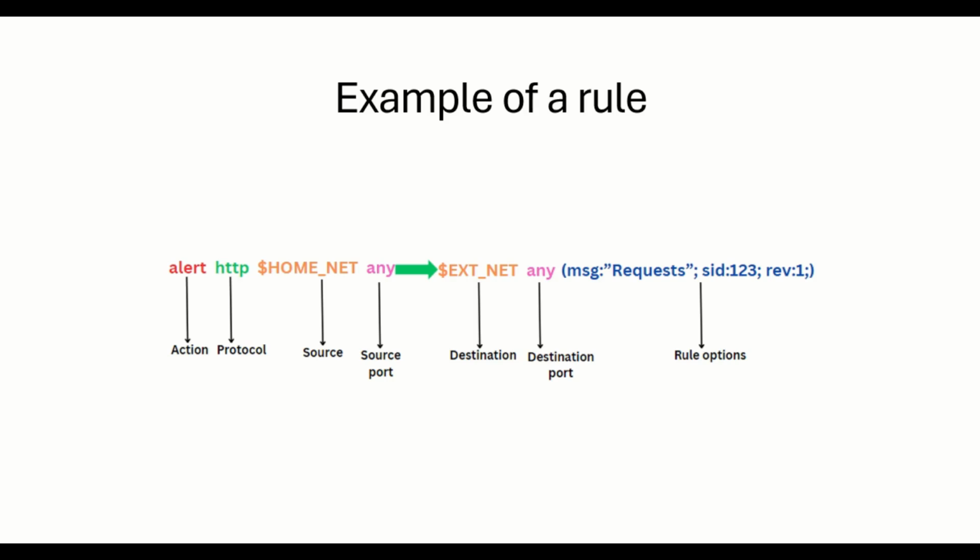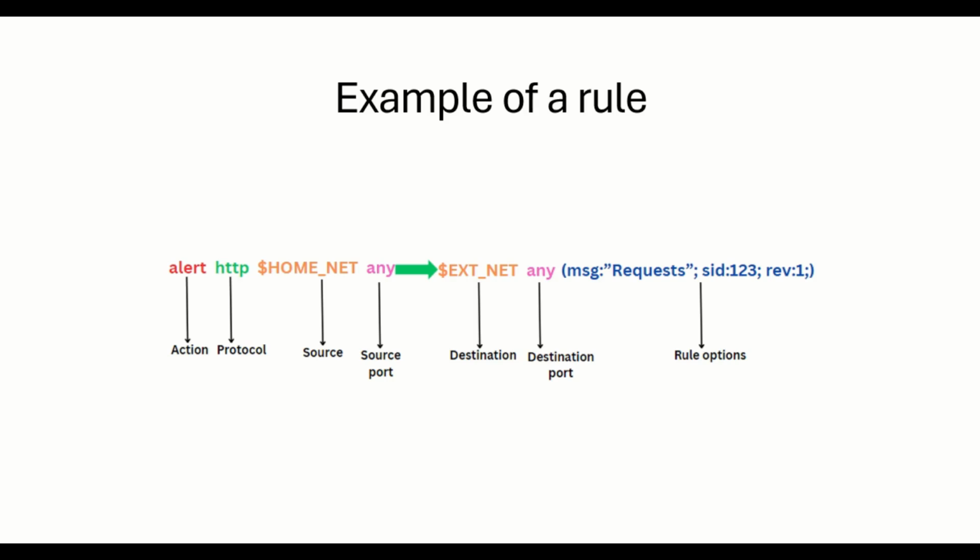Look at the example of the rule that we have here. This is the kind of rule we'll be writing in the custom.rules file. This rule is just alerting, and that is the action there. We have several actions that could be used, like to drop a packet or to reject it, but in this case we're just alerting. The protocol being used here is HTTP, meaning we're trying to monitor outgoing packets from this home network. That's why the source there is the home network, which is the IP address range specified in the Suricata configuration file, or it could be another IP address depending on the outgoing packet that you want to monitor.